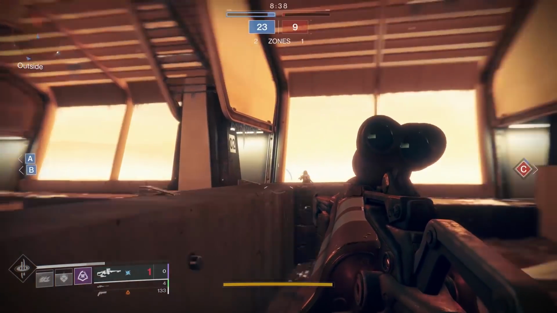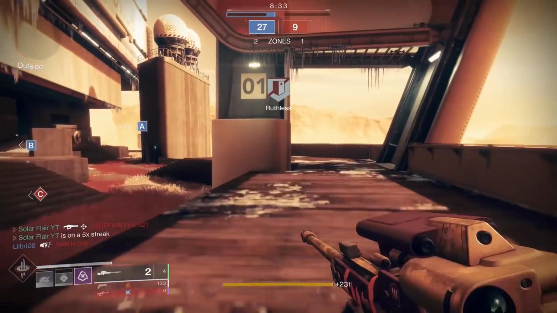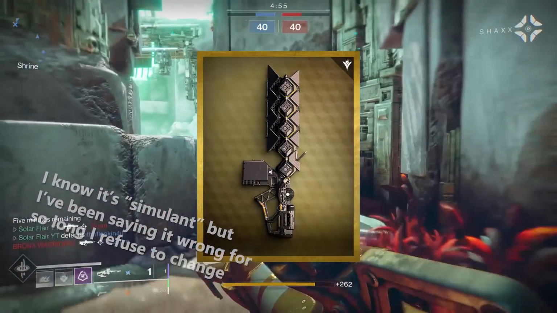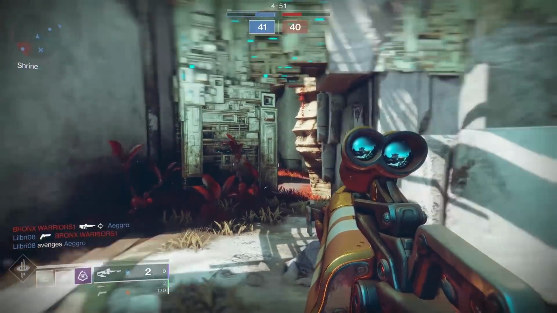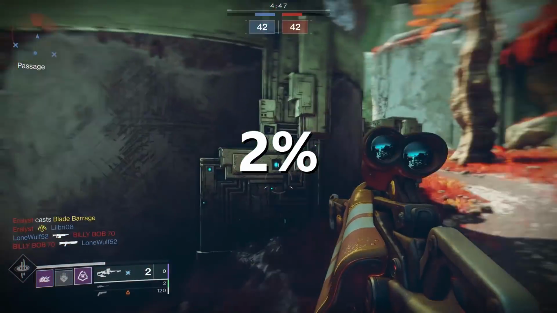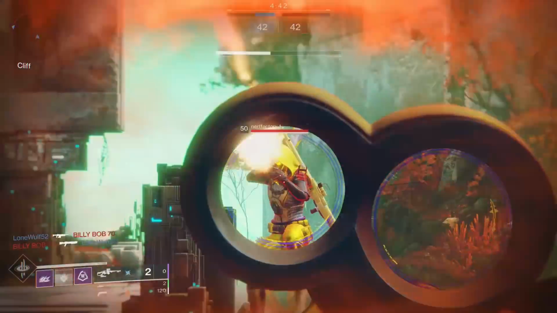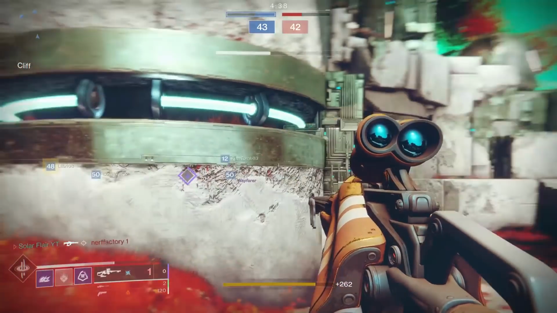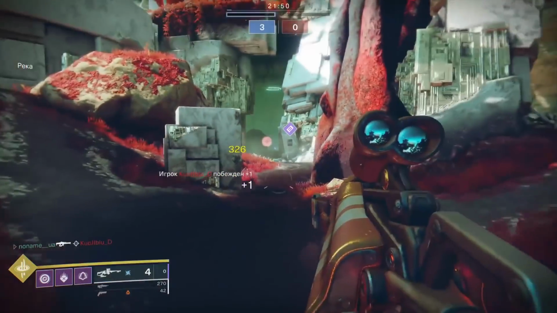Anyway, it's a linear fusion, and linear fusions were trash, so it's not like anyone would use it, right? Wrong! In Gambit, the obvious choice was to use the Sleeper Stimulant, another linear fusion, but that got nerfed, so people moved on to the Queenbreaker, since it did essentially the same thing, but needed, I don't know, like 2% more skill. Guys, we're talking over 2.5 times the aim assist here. So people that prayed to RNGesus were able to terrorize the Crucible and Gambit like they had aimbot on. Just look at this. That's fucking ridiculous.